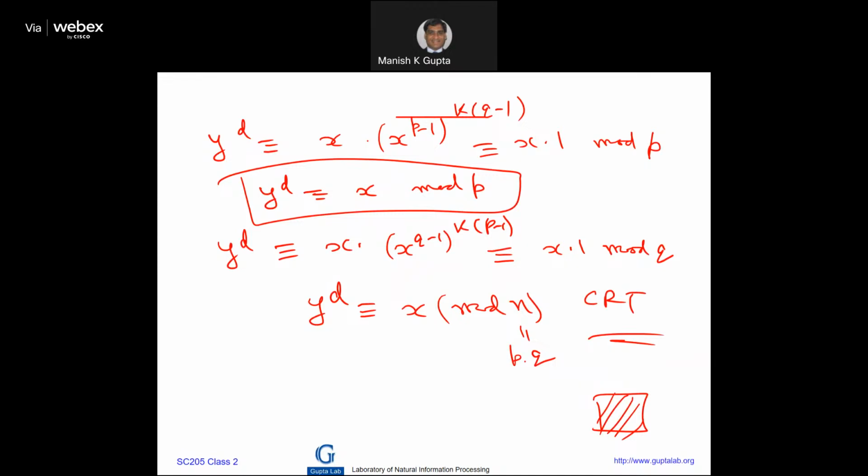Paul Erdős is, by the way, a very famous mathematician. He has written about 1600 papers or something. Even after his death, for the next couple of years, his papers kept coming because he had done so much work. And he used to have one briefcase and some small clothes, and he was traveling all around the globe.